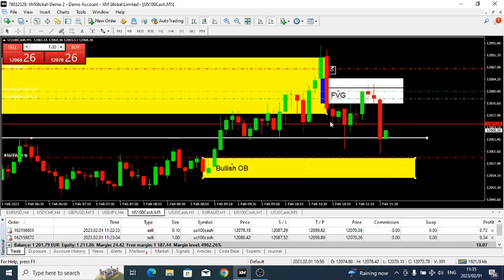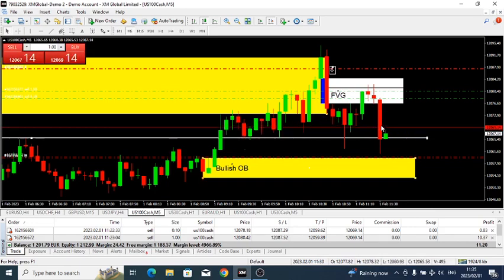So the market had already done the job here when they took every liquidity which was resting here. That is why I am so comfortable and confident. You can see that this candle already did the business here. So this candle has to come here. The business was done already.